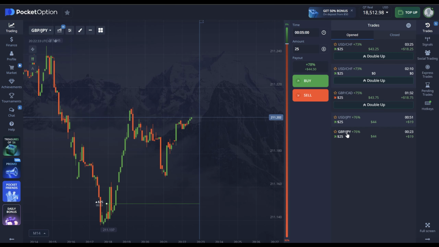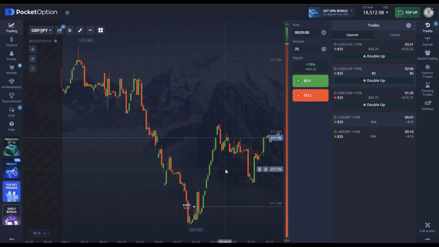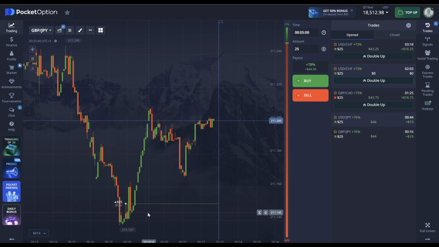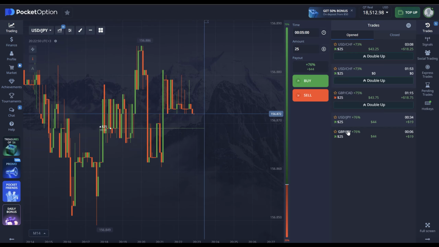Our next trade is the British pound Japanese yen. Everything is good here too. We entered almost at the very bottom, judging by this chart, and the price has only been rising the whole time without any significant drops. Everything is also very good here. A confident profit, a completely accurate forecast, which can be said, for example, about the dollar-yen pair.